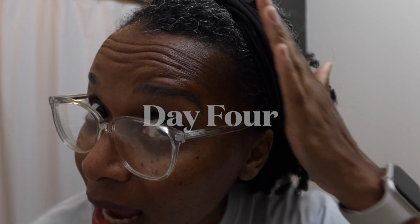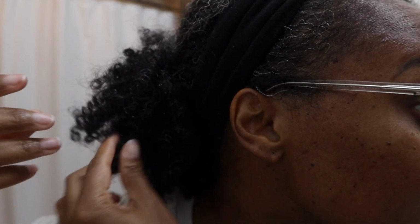Hi guys, so this is my hair today. I pulled it back in a ponytail, and there's some particles in my hair. I don't know if you can see that. But yeah, so this is my hair. I went to the fair today. It was so good. But yeah, just a headband, not much. I'm about to take it out and I need to wash my hair.